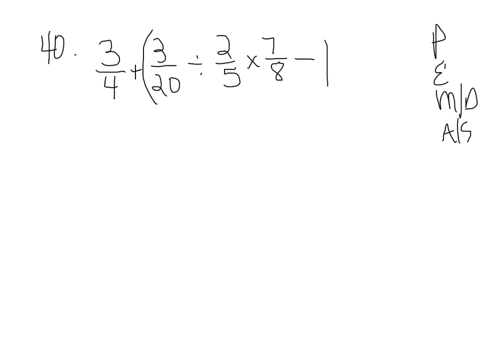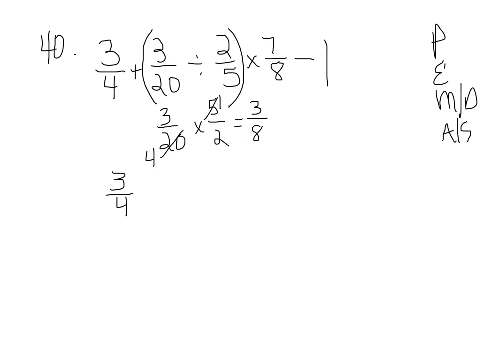Okay, I'm going to put those in parentheses so I know that's what I'm going to do first, because what do you have to do with the division problem? You need to rewrite it as 3/20 times the reciprocal of 2/5. Cross simplify. 5 is the common factor, so divide 5 out, and we multiply across the top. Okay, so now we need to rewrite it with everything we have not used. 3/4 plus 3/8 is what we solve for, times 7/8 minus 1. Go back up and do PEMDAS again.